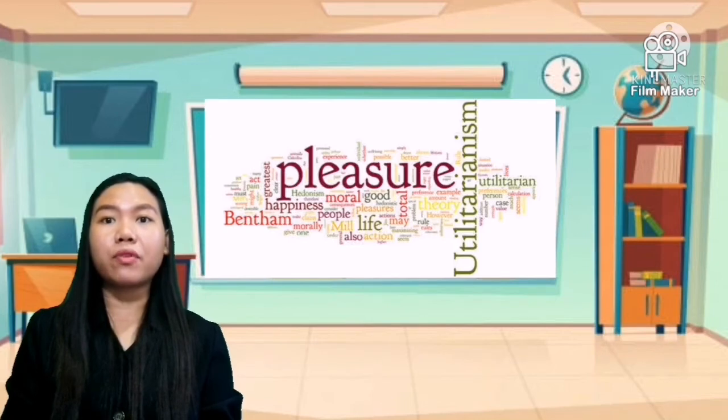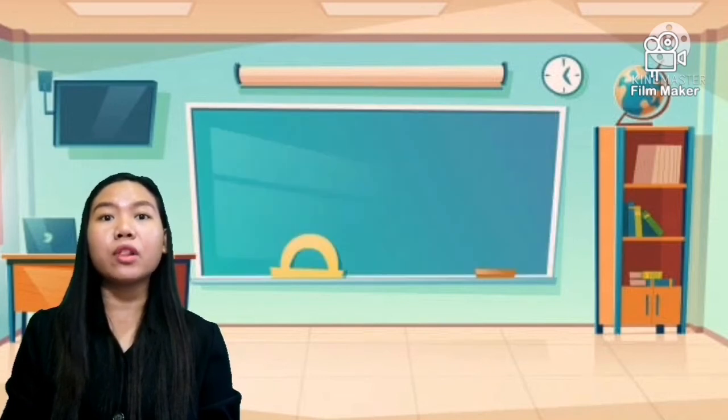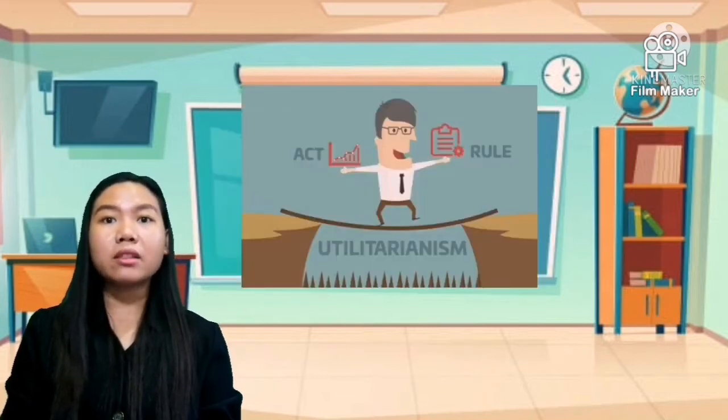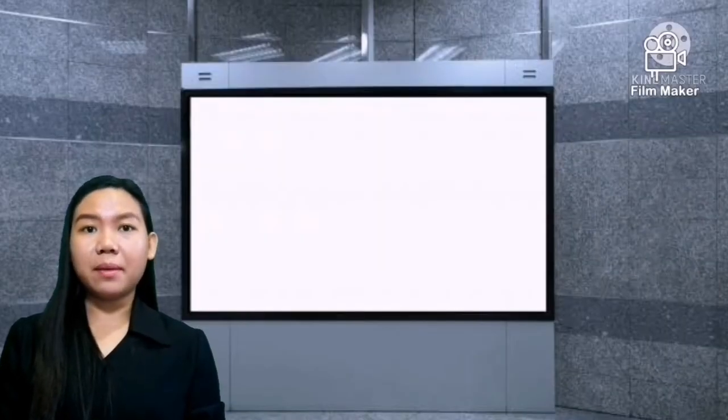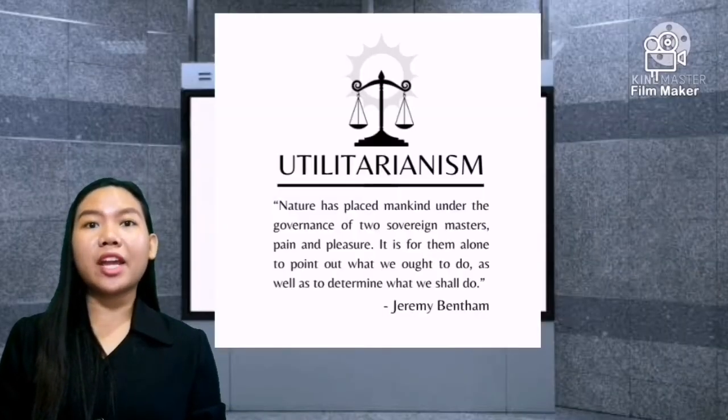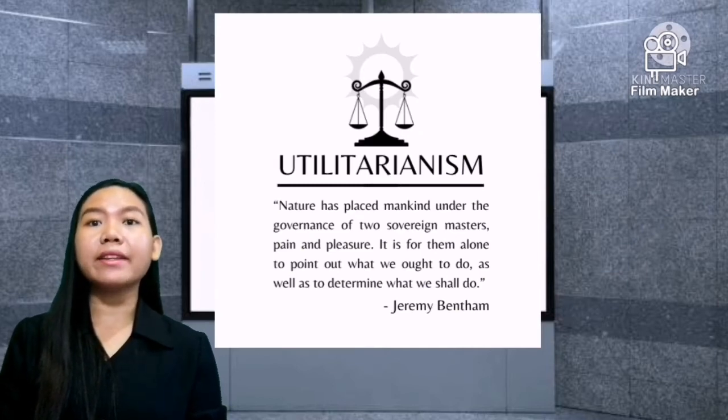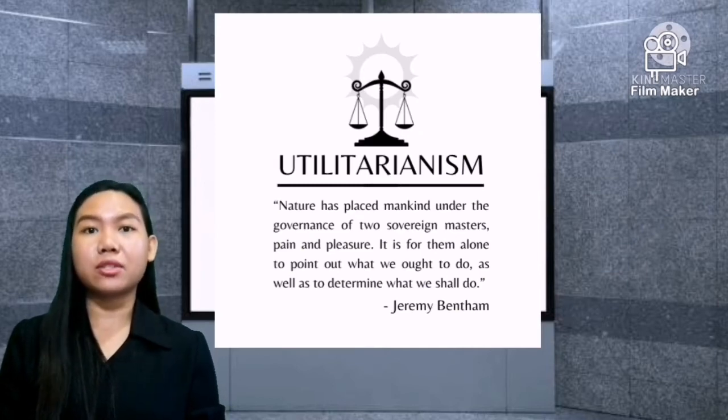In seeking to correct this shortcoming, Bentham sought to find some criteria for validating ethical behavior that could serve as the basis for a modern democratic system of law and government. That is why the concept of utilitarianism exists, kay nagtuo siya nga pinaagi ani ang system, society will progress. So what is utilitarianism? Bentham's book declared that nature has placed mankind under the governance of two sovereign masters, pleasure, which made all people happy, and pain, which everyone hated.